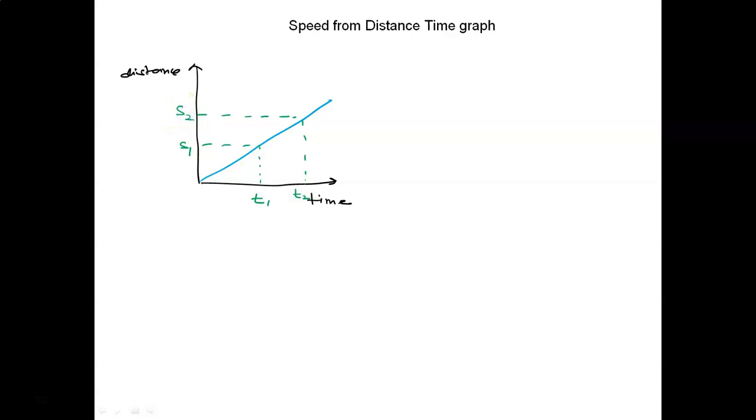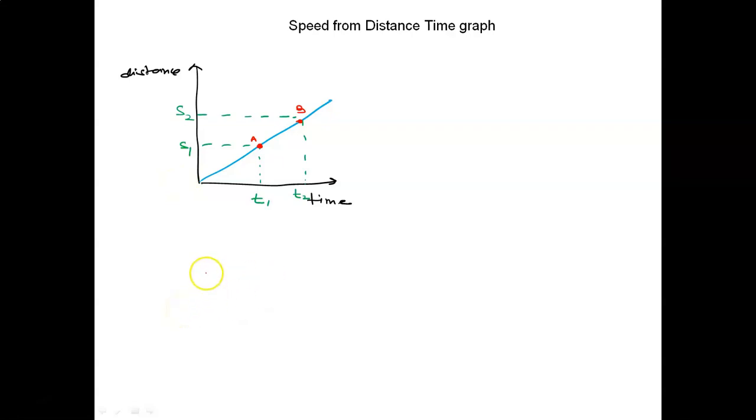What I am doing, on the same straight line graph, I observe 2 points, point A and point B. And from these 2 points, suppose I say this is point A, point B, I plot the perpendicular on the y-axis as well as the x-axis. I get 2 coordinates on the y-axis, s1, s2, and 2 coordinates on the x-axis, that is t1 and t2. So these are the 2 points which I have taken.